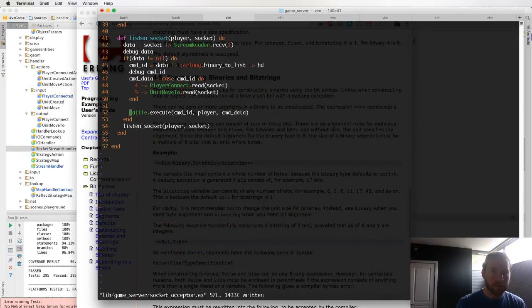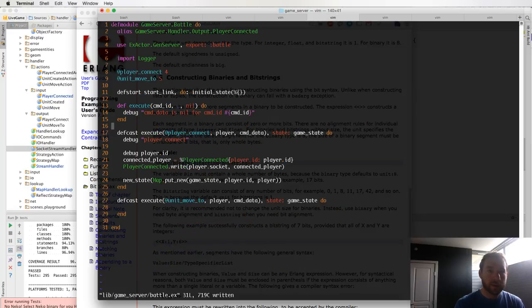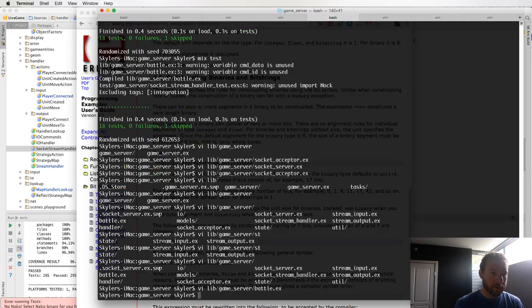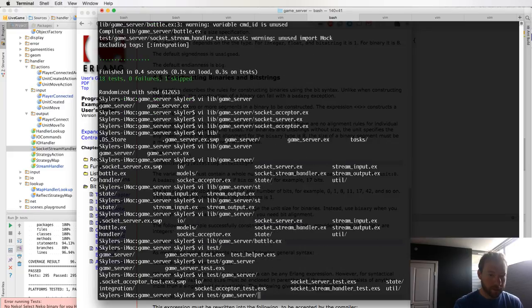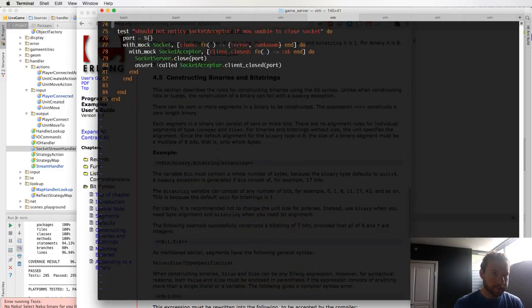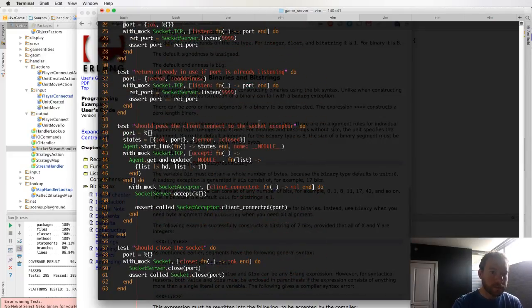What we need to do, so what's happening is it's calling recursively. And what we need to do is, we're going to sort of copy what we did for a test earlier, which was test, game server, and it was the socket server test, I believe, where we actually set up the agent right here. So we're going to set up this situation again.